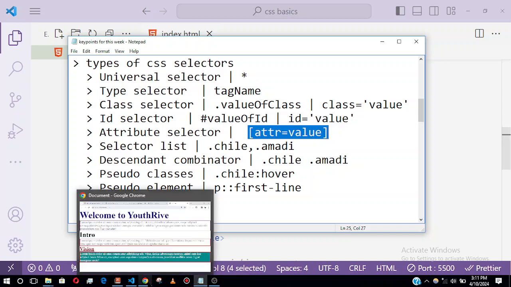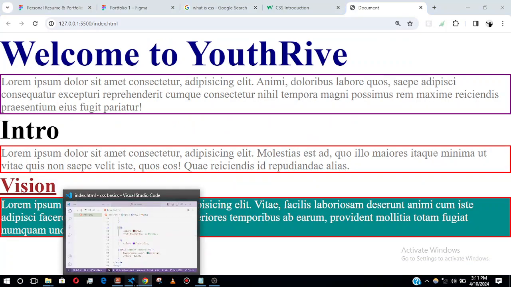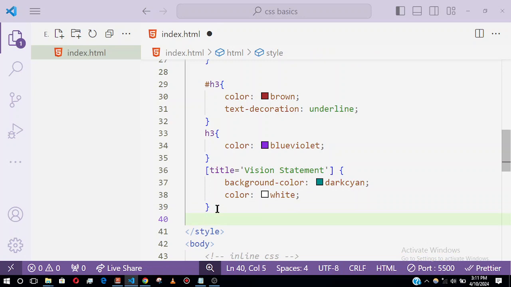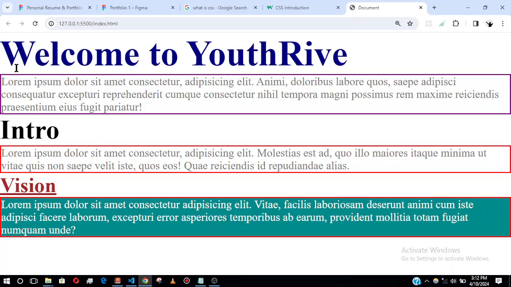So I will demo this now. Let's say I want all my p tags and all my, let me look at the output again.